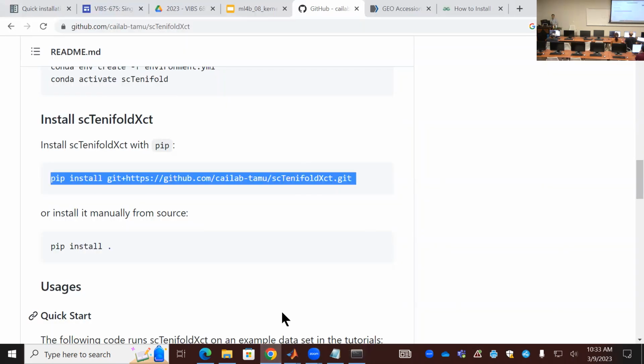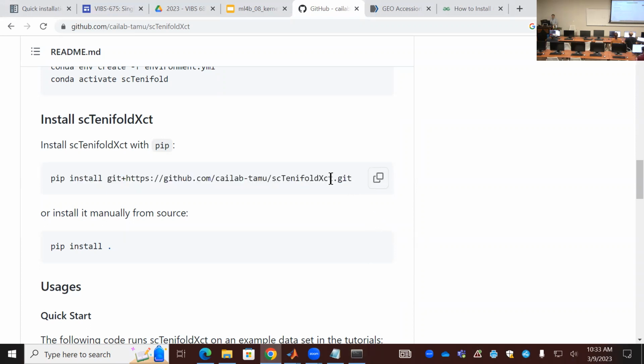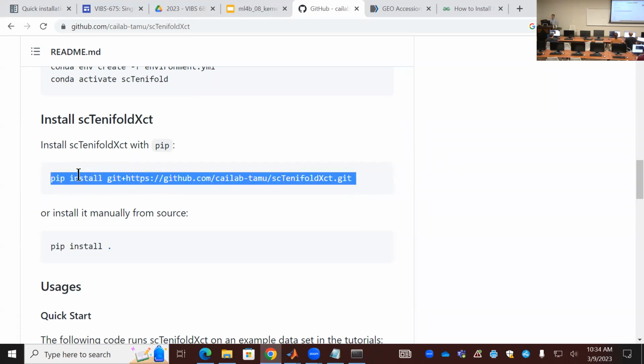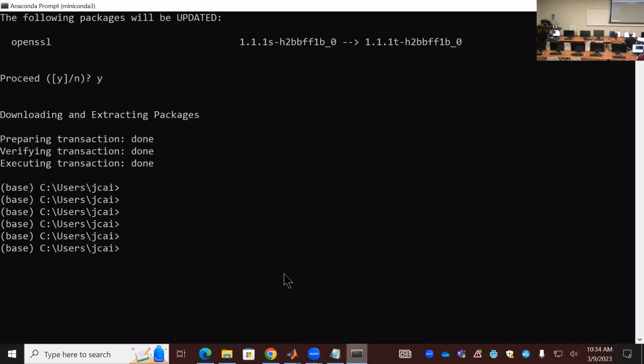Go back to this page. You copy this and put it back into this black window. Oh, I cannot paste.